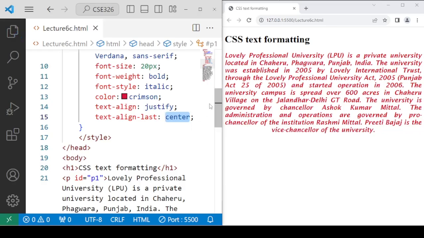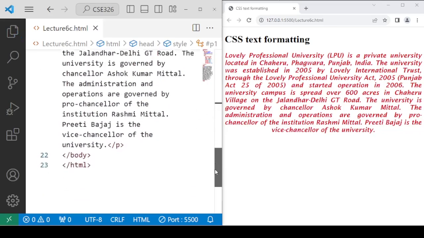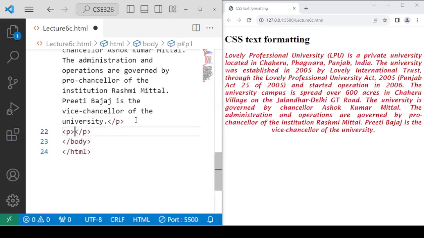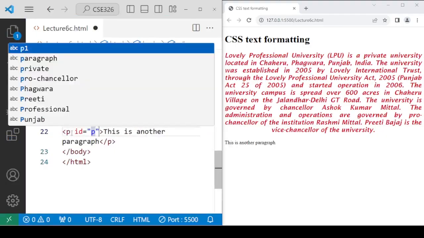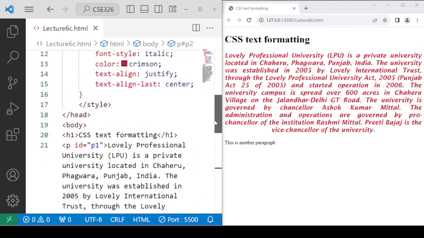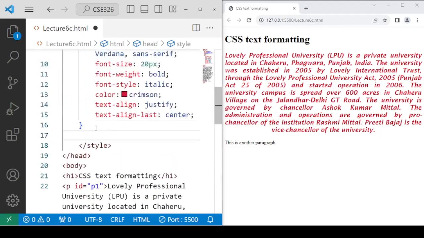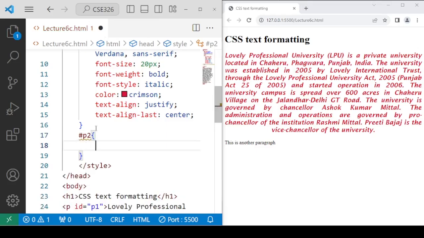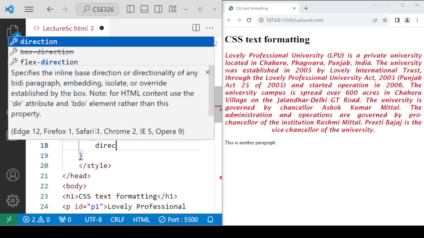Next property is direction property. For this, I'll be inserting one more paragraph and give the text as this is another paragraph. ID I'll give as P2. So moving on to the style tag, we have to specify hash and then P2. In this, we have to specify the direction.